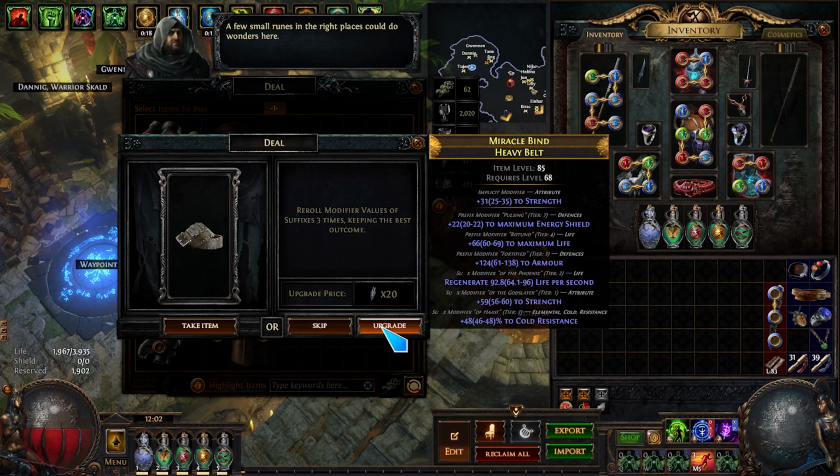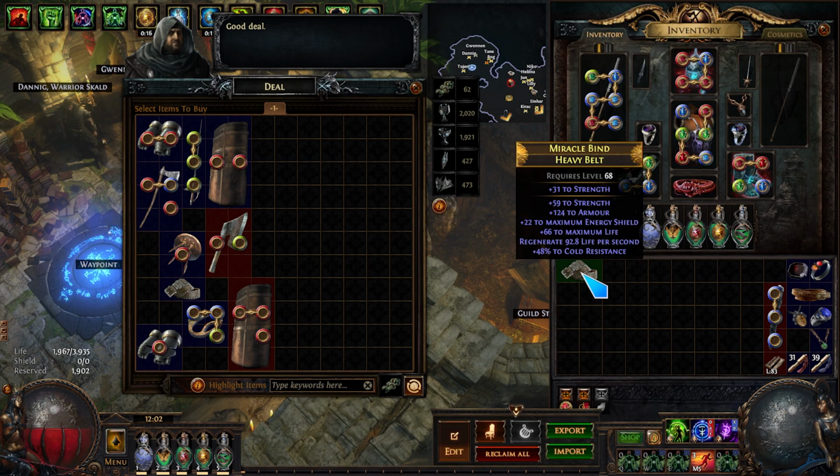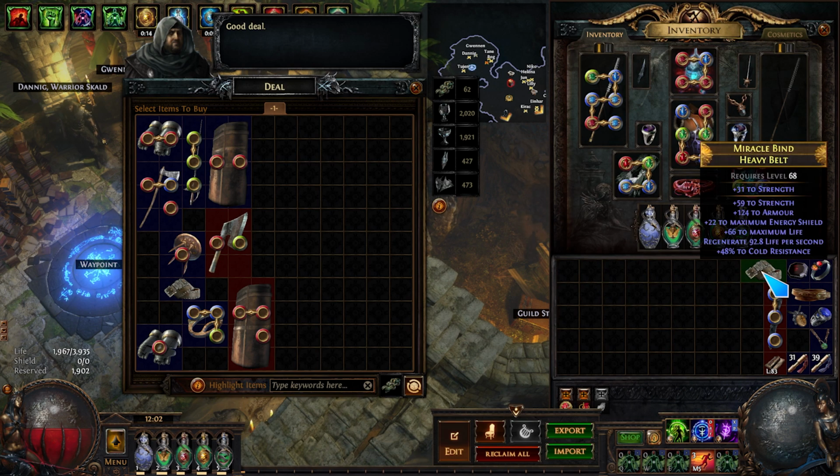Do I want to reroll these numbers? I want to upgrade the life. Right? I don't want to reroll the suffixes. Good deal. The suffixes are excellent. This belt is not good because of the energy shield and the life roll. Everything else is amazing on it.